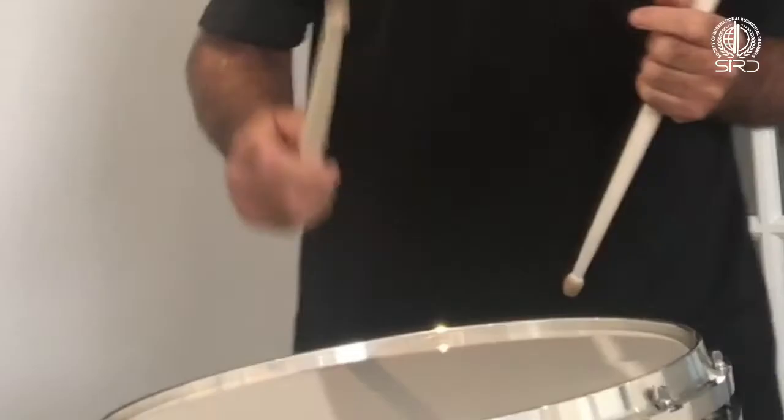So I'll just tap it, let you hear it. This is not tensioned up to the maximum, but it's still pretty tight. And we do play our drums very, very tight.